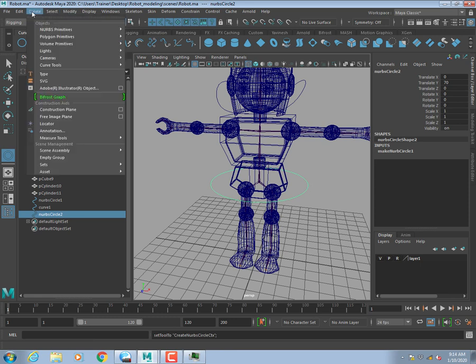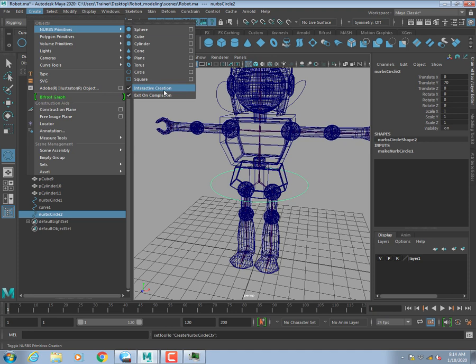If you go to Create, NURBS Primitives, you check Interactive Creation. If you don't check Interactive Creation, the moment you click the tool, the NURBS circle will appear in the center of the grid, a small one. Sometimes we don't notice that you have multiple objects there. You see? So I've got the big one there.